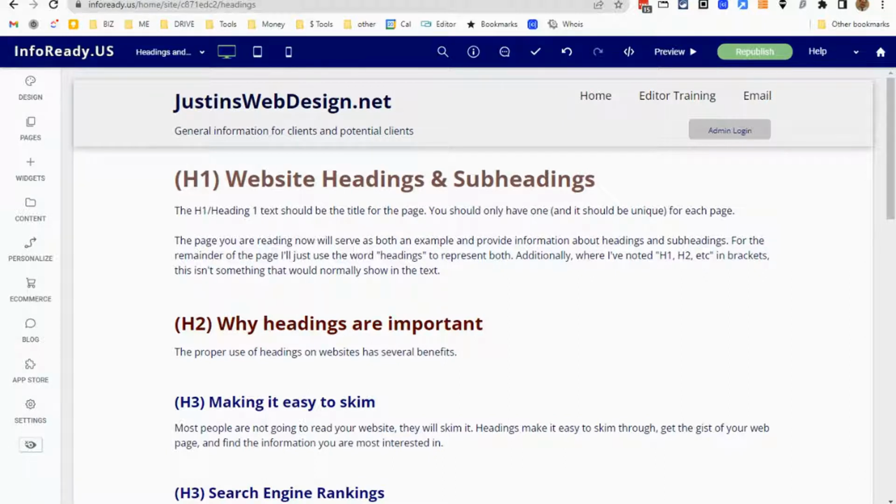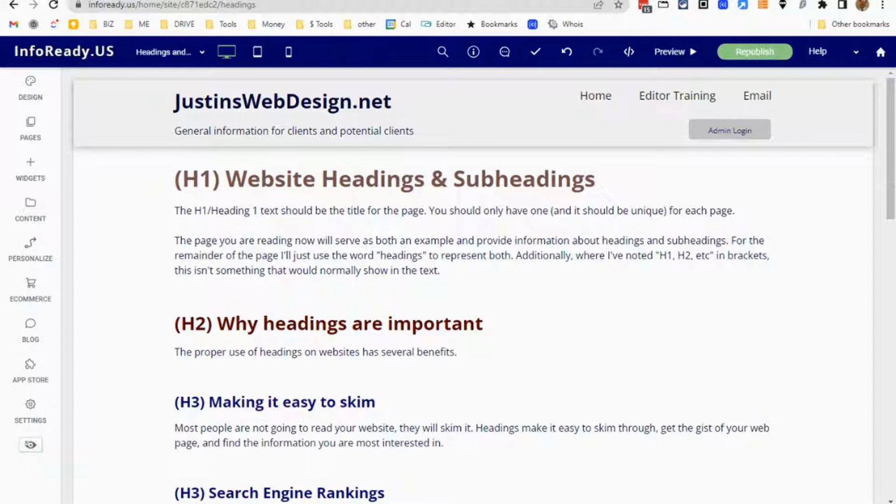And the core thing to understand about headings is that there's a hierarchy to them. So you have the H1 tag, which describes the web page specifically. Each web page should have its own unique H1 tag at the beginning that is simple and explains what the page is about.